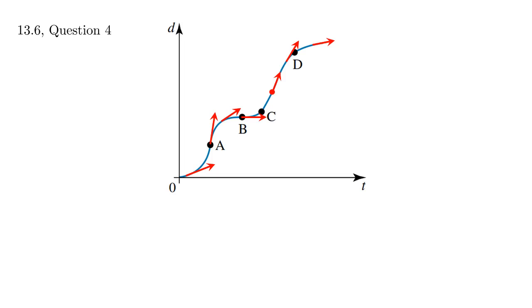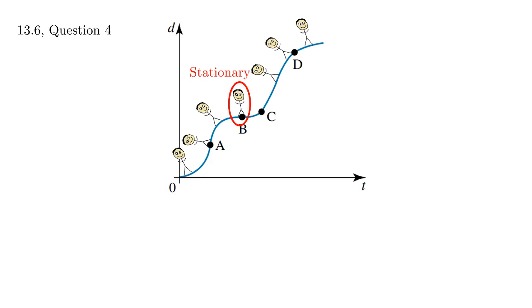Right? And a helpful way I normally think about it is that I imagine a person moving along this curve from left to right, and you track how steep this climb is, okay, how steep the hill is. Is it going uphill or downhill, how steep it is. And so, for example, at point B, you can see this person is on completely flat ground, and so that would be stationary. Okay, and by contrast, at point A, you can see this guy is on a very, very steep hill, and so that's where it's moving very, very fast.